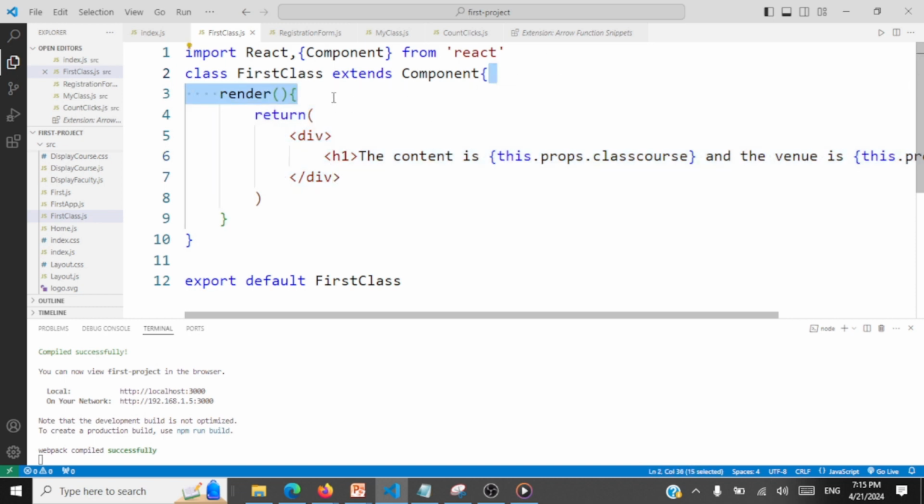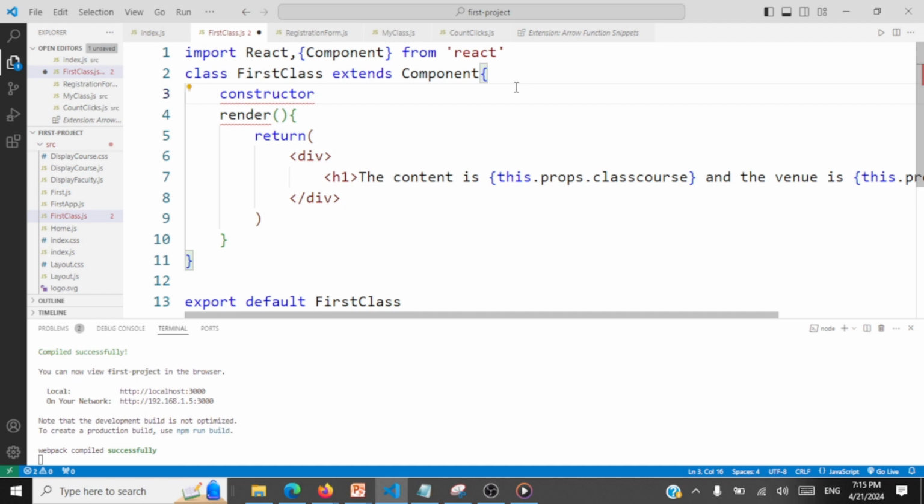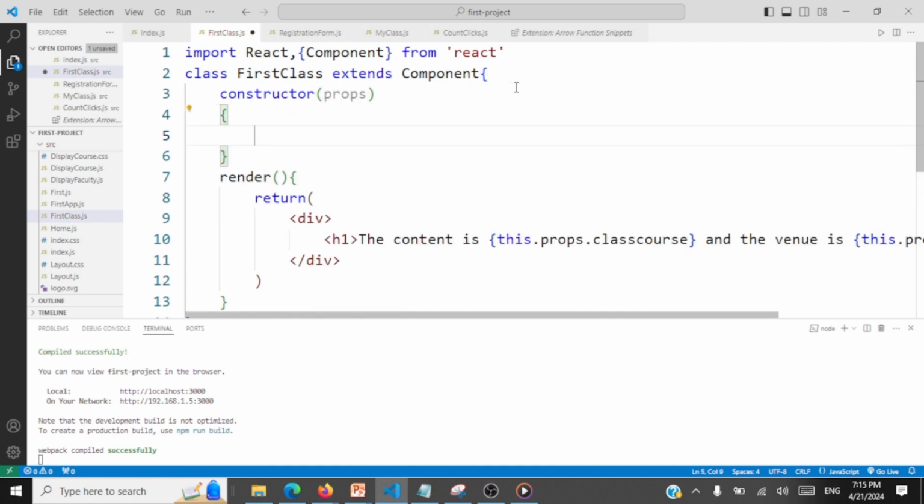We are going to have a constructor to manage the state variable. It's going to initialize the state variable. The constructor will be receiving some props. The constructor is nothing but the method that will run to initialize the state variable.